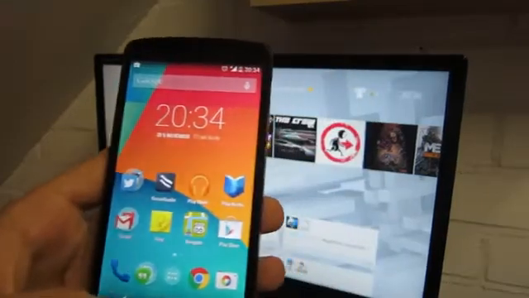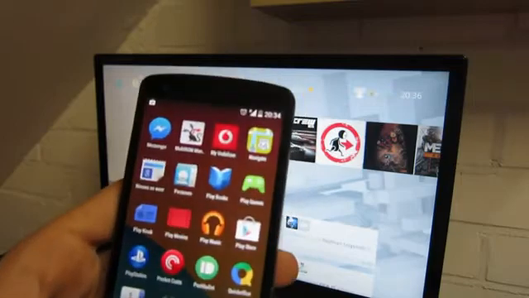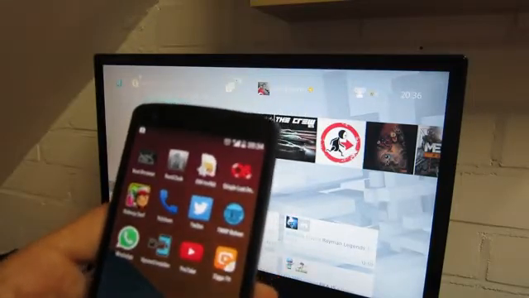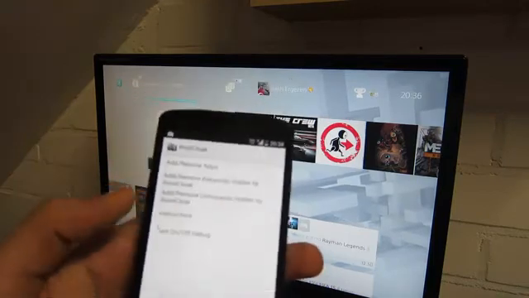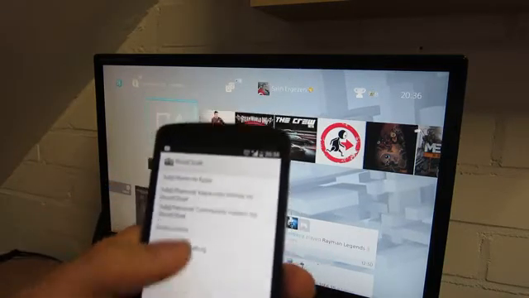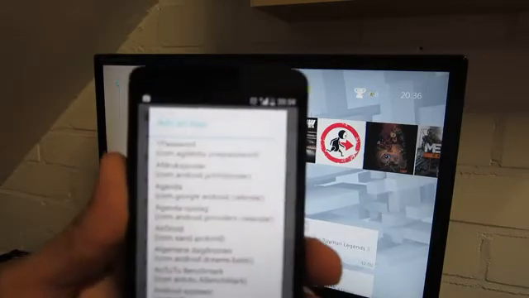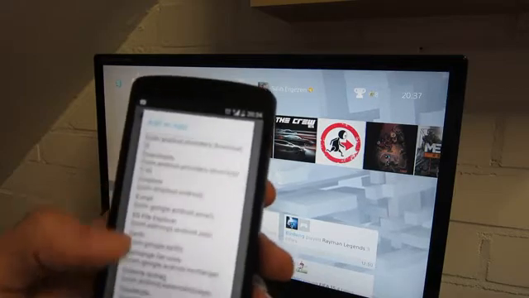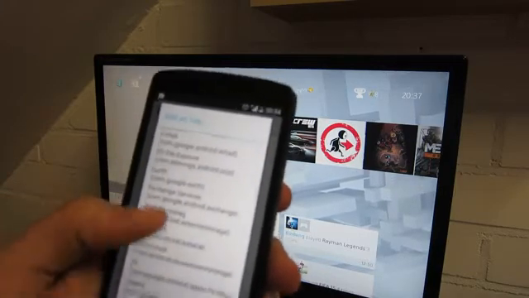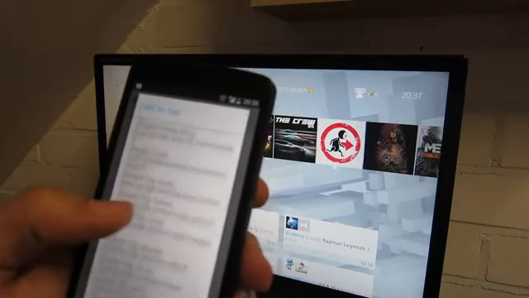Okay, after you've done that, you should go to Root Clock again. Let me find it. Which is the Xposed module we also use in the other tutorial. So install that using Xposed, add remove apps, add the apps, find the PlayStation app. There's two, there's one for Remote Play and the other one is for the app itself.